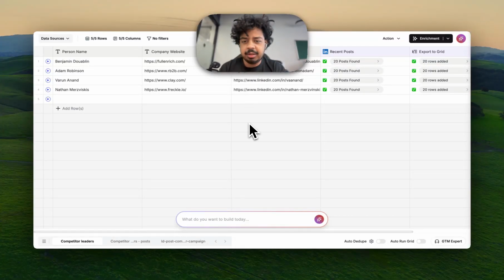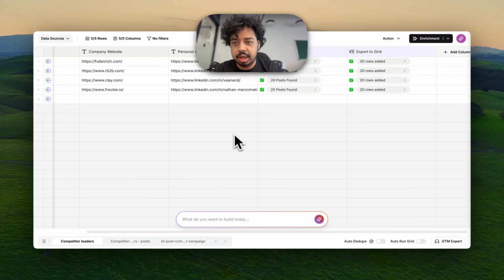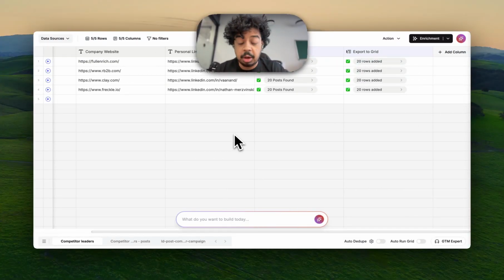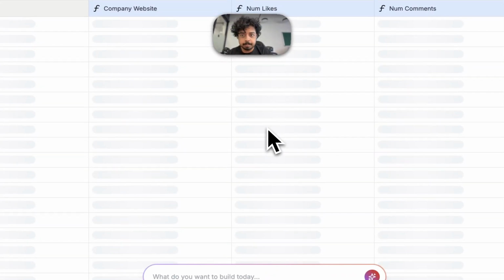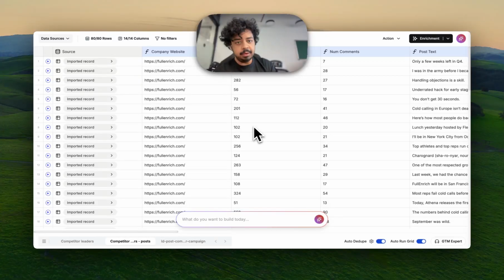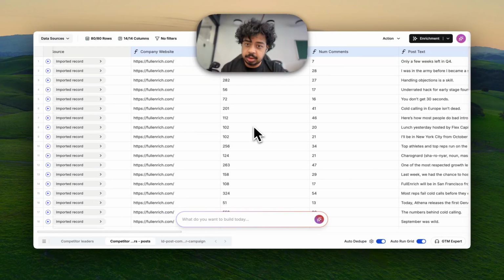Here in the first grid, it's fairly simple. We are just having static input columns where we are putting in whom we are trying to reach out to. Oh, no, sorry, which posts we are trying to track. And then using our internal tools, we first find out all the recent posts available, and then we just split it inside another grid.